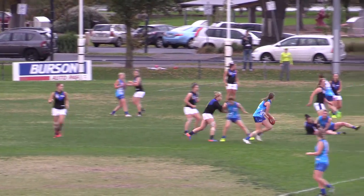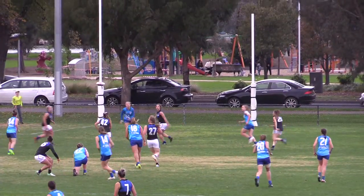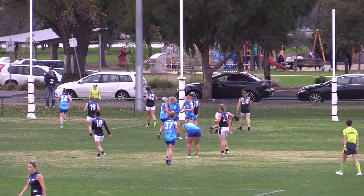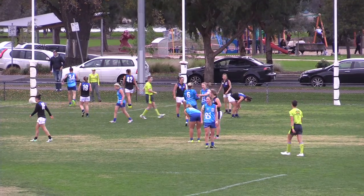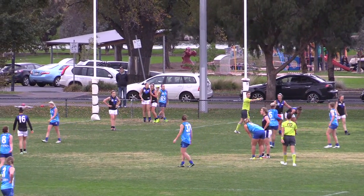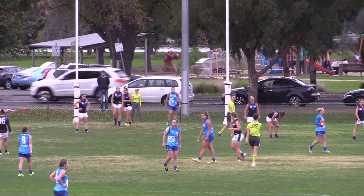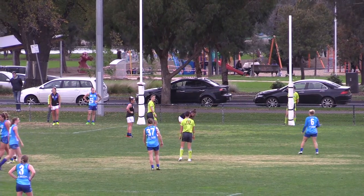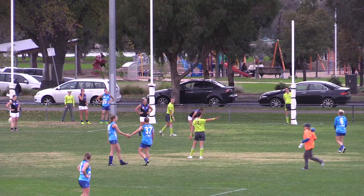Trying to work the way through the contest is Gamble. Gets a kick back towards full forward. Sensoric! Great mark on the lead. Strong stretch. And this one really has to be a goal for the Spurs. Lawrence Serrick's been an elite defender for many, many years. Debbie Leadus moving her forward in this third quarter, and that was a very strong, safe pair of hands. A sort of intercept mark a defender would take, only she's now 100 metres closer to goal.